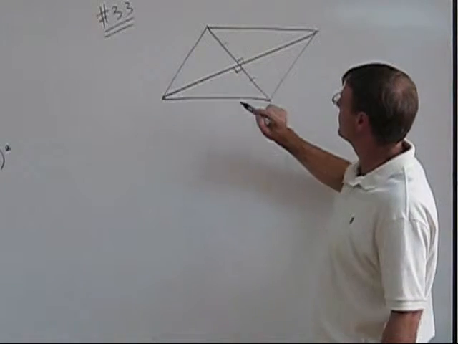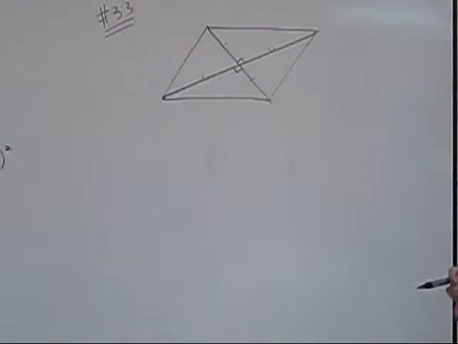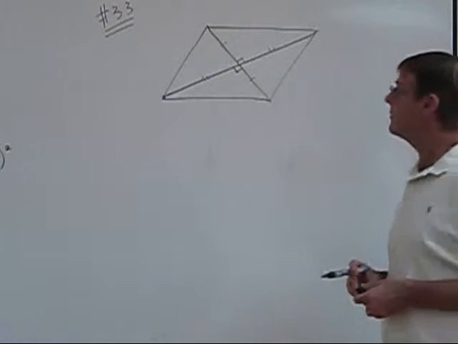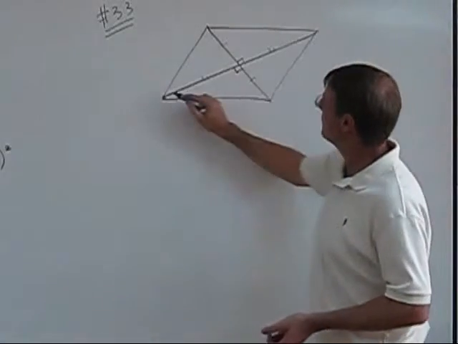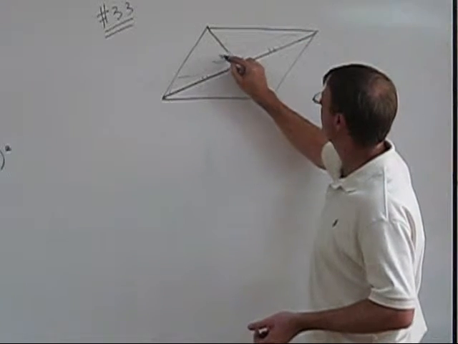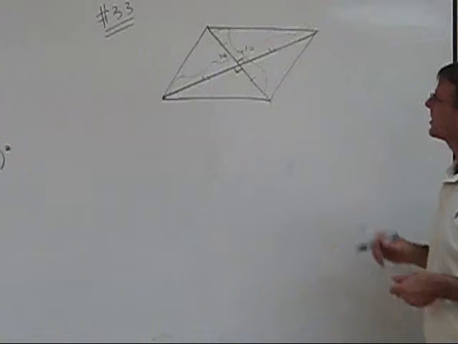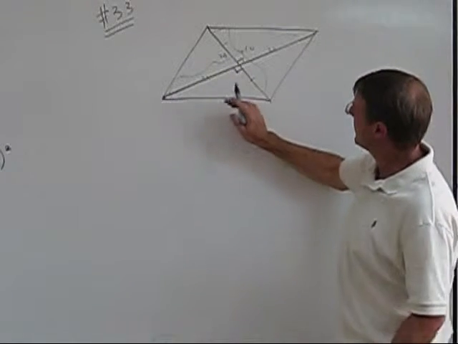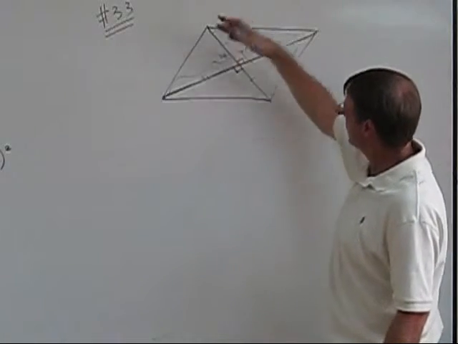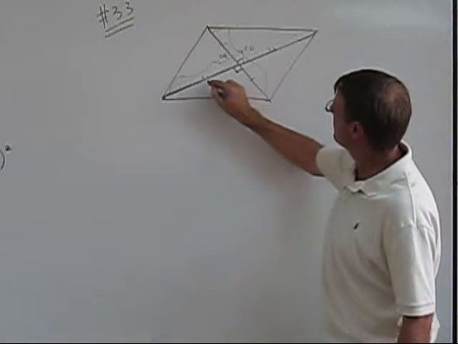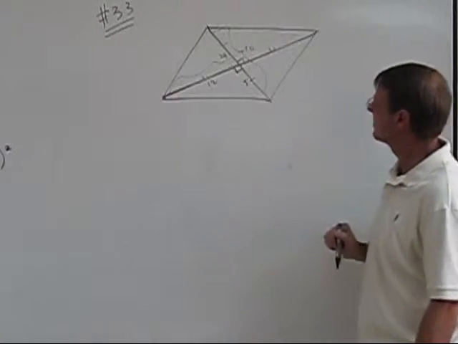So this length is the same as that, this is the same here. We're also told in this problem that the diagonals have length 24 and 10. So let's make the longer one 24. This whole thing here is 24. And this one here is 10. The picture's a little messed up now, but what I really care about is this half here. If they get divided, it was 24, so this must be 12, and this one here must be 5.